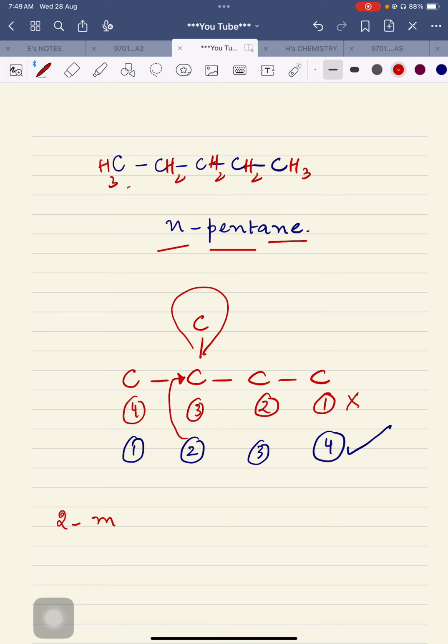Okay. So 2-methyl. And how many total carbon atoms are in the chain? The basic length is 4 carbon atoms. So it will be butane, and 2-methylbutane will be the name of this compound. I am repeating my words: at position number 2, there is one carbon atom branch, so that's why it is called 2-methyl. That one carbon atom branch is called methyl, and that is called butane. Why is it called butane? A 4 carbon atom chain is called butane.